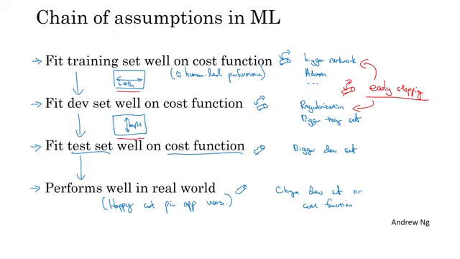And it doesn't mean it's a bad knob to use. You could use it if you want, but when you have more orthogonalized controls, such as these other ones that I'm writing down here, then it just makes the process of tuning your network much easier. So I hope that gives you a sense of what orthogonalization means.